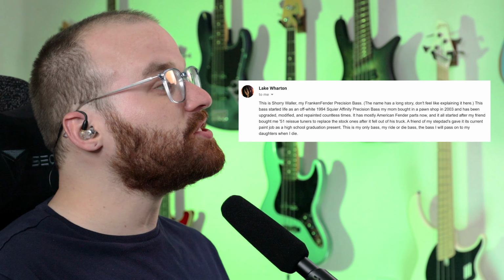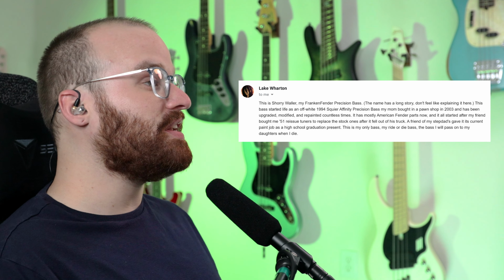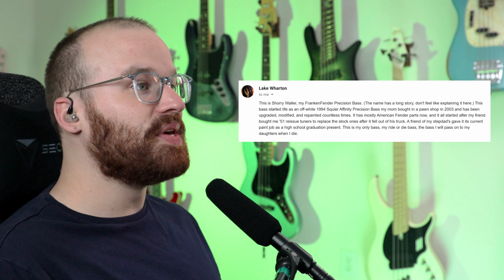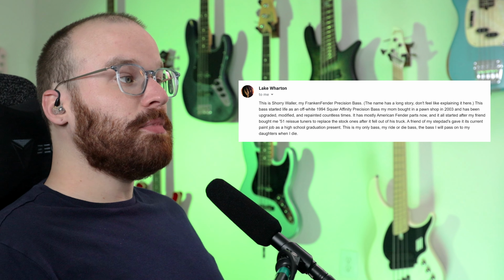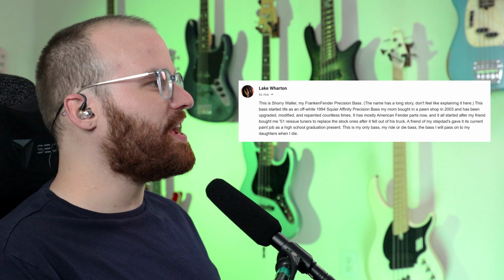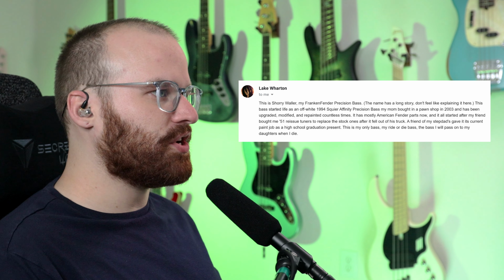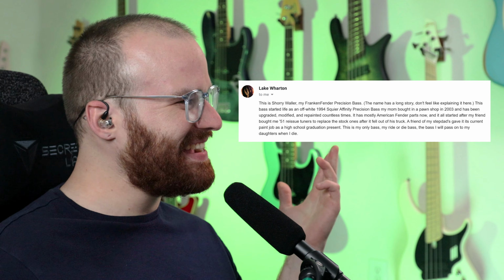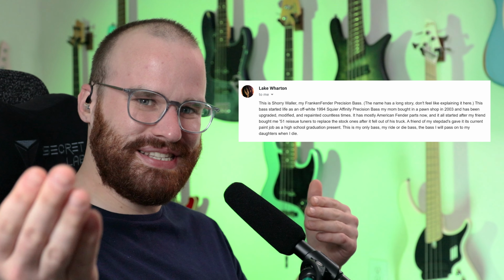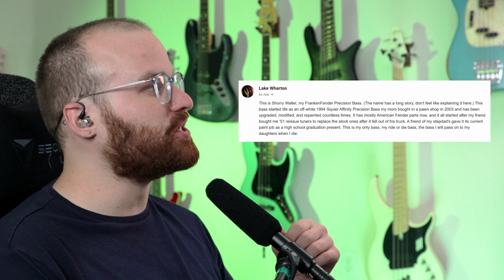Next up from Lake Wharton, they say, this is Shory Waller, my Franken Fender Precision Bass. The name has a long story. Don't feel like explaining it here. I respect that, and that's also a really cool name. This bass started life as an off-white '94 Squier Affinity P bass my mom bought in a pawn shop in 2003 and has been upgraded, modified, and repainted countless times. It has mostly American Fender parts now, and it all started after my friend bought me '51 reissue tuners to replace the stock ones after it fell out of his truck. Your bass fell out of his truck and it's doing okay? Hey, that's awesome. And also, that's really nice of him to buy replacement tuners. A friend of my stepdad's gave it its current paint job as a high school graduation present.